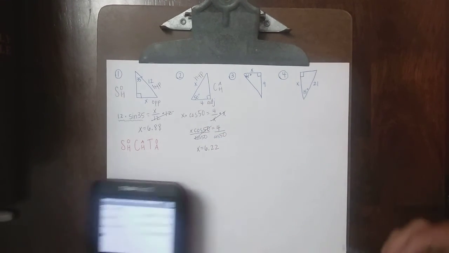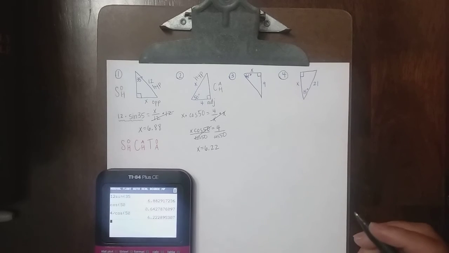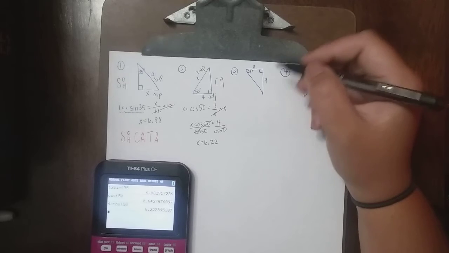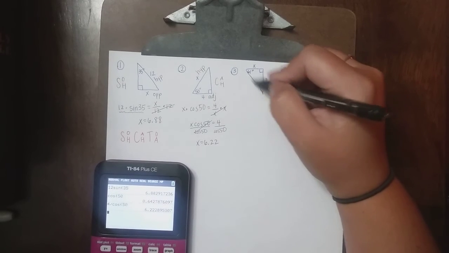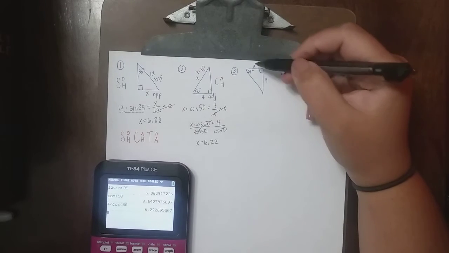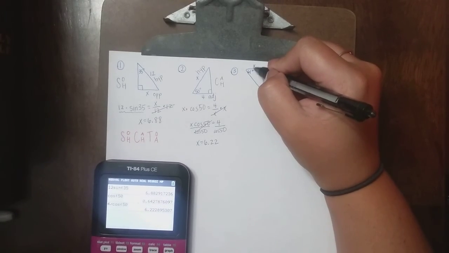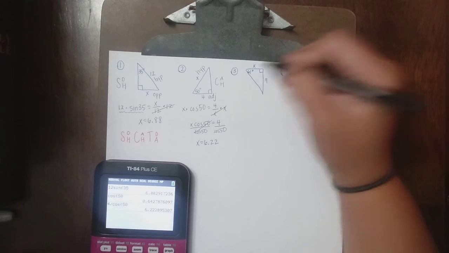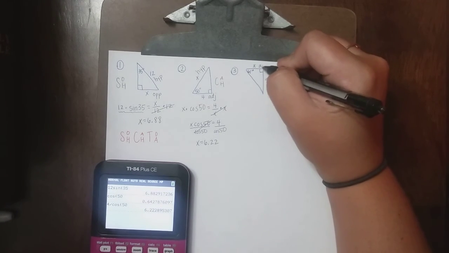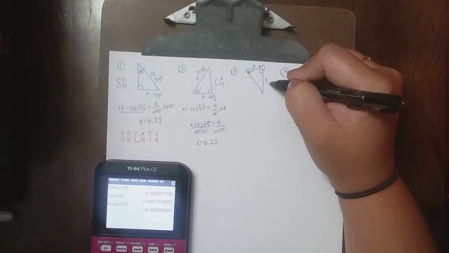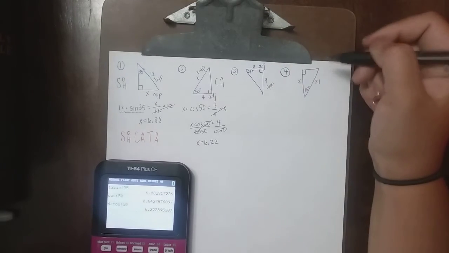All right. Didn't realize how close they'd be. Okay, for the third one, same start. We're going to start by picking our sides. So I don't have the hypotenuse this time because I don't have anything across from that right angle. So now I have to determine opposite and adjacent. So the x is next to the 61. It's touching that 61. So the x is going to be the adjacent. And then the 9 doesn't touch the angle, so that's going to be our opposite.